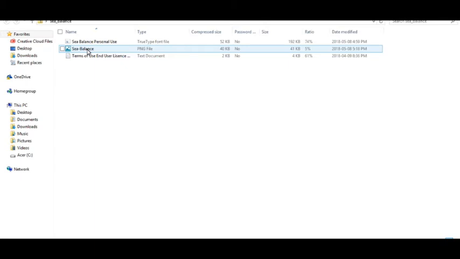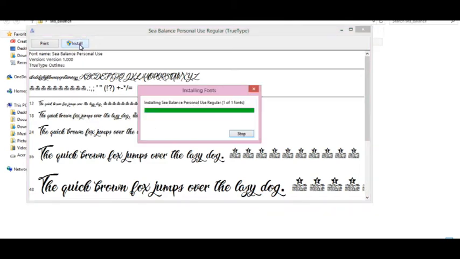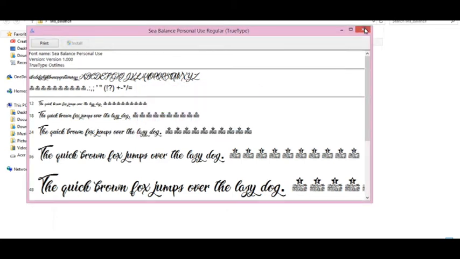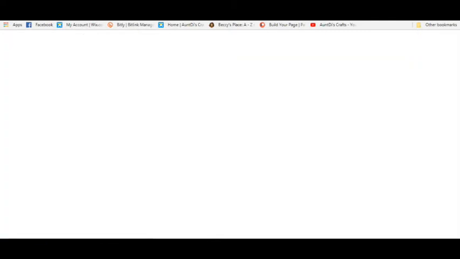This one will show you the picture of it. It's the top one you want with the little A, the one that says TrueType font file. So you're going to open that. And it just comes to the install page. It shows you what it's going to look like. And you just push install. And it will install it right where you had it. So it's installed it on my desktop. But, oops, I don't need two of them. I already have one Cricut open.